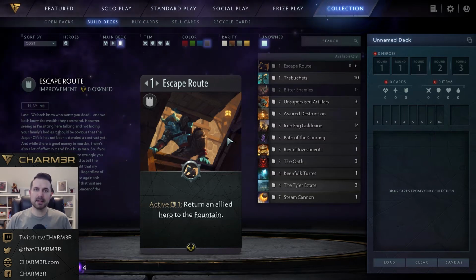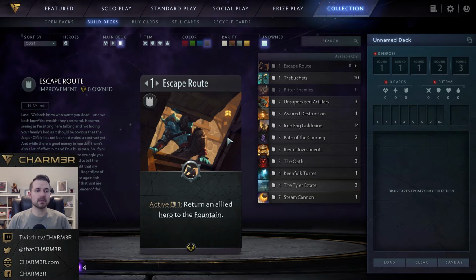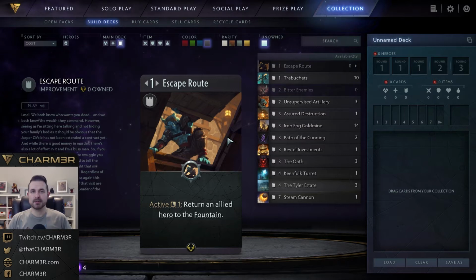Cards like this can bail you out, right? If you're a new player, Escape Route can be used a bit as a crutch. But the better you get at the game, the better you get at lane deployment, hero deployment, you need it less and less. So while it looks really good on paper in something like Constructed, it ends up just kind of being a wasted slot.